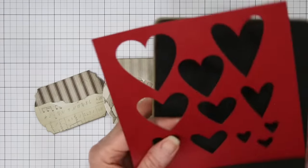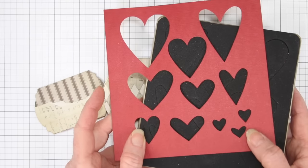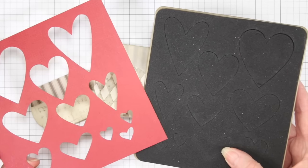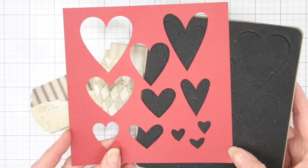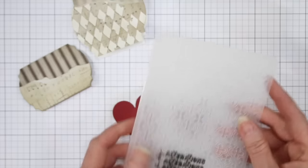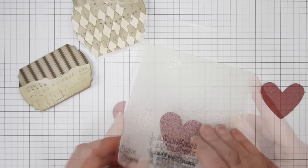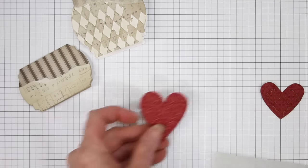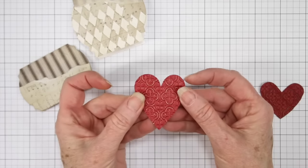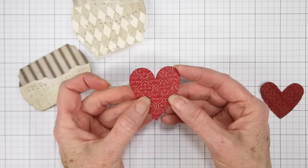To decorate the front of the card, I have used some of the Coordinations, one of the deeper reds, and I've just gone ahead and die cut the entire piece using the Heartfelt die from Tim Holtz. For my hearts, I've decided to use the Tiles Texture Fades folder, and so all you need to do is go ahead and put your heart in and then run it through your die cut machine, and you get this really great texture. This allows that Coordinations craft center to come out.